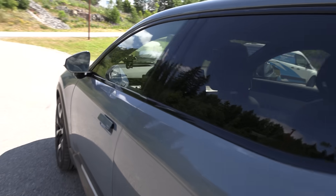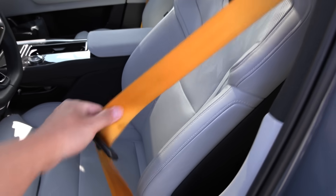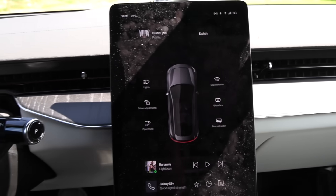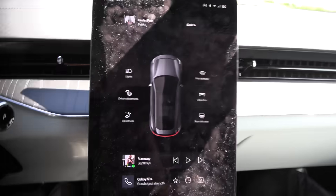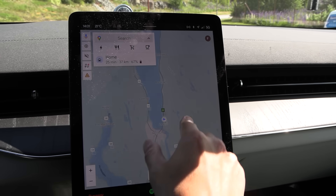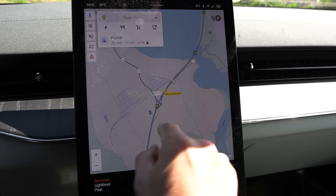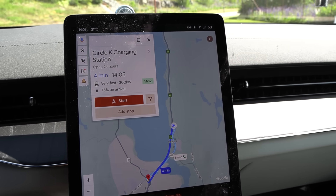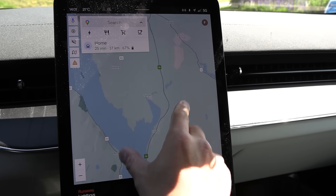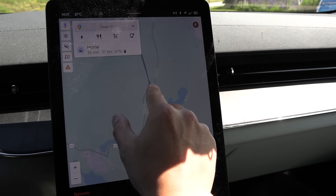It actually looks similar to the other we tested, except that here we have the Swedish Gold seat belt. Other than that, it feels and drives quite similar. On the Google Maps navigation, it's quite snappy and you can see lots of information. If you zoom in further, you can see chargers, and also the charger speed — 300 kilowatts. I'm going to do a little loop. I don't have enough time to go the full loop in the 90 test, but at least I'll go to Tongan, which is over here.